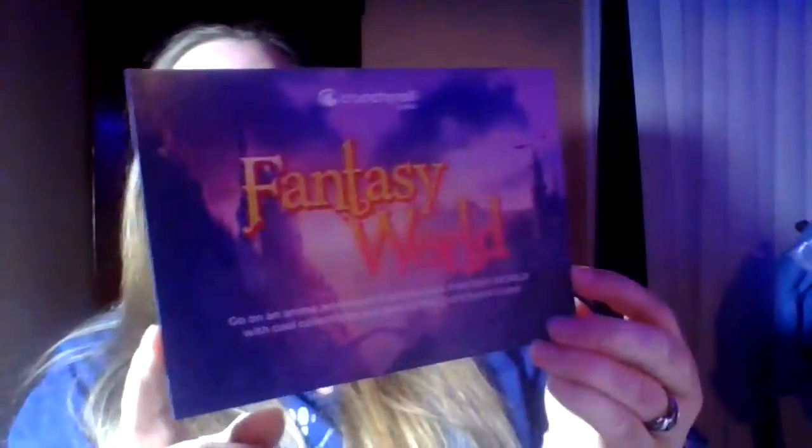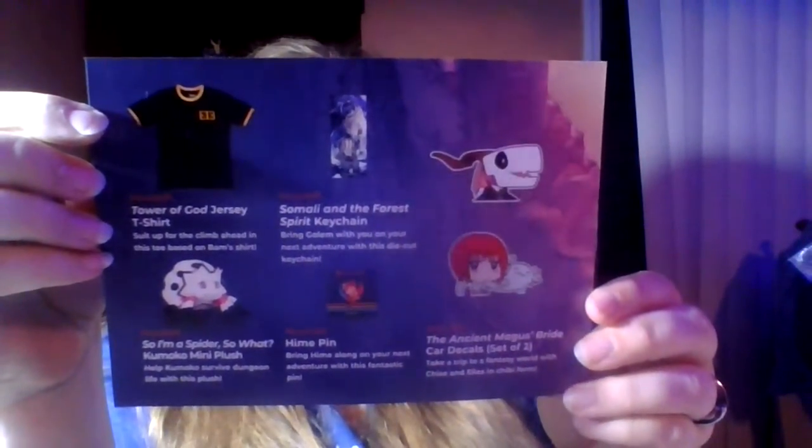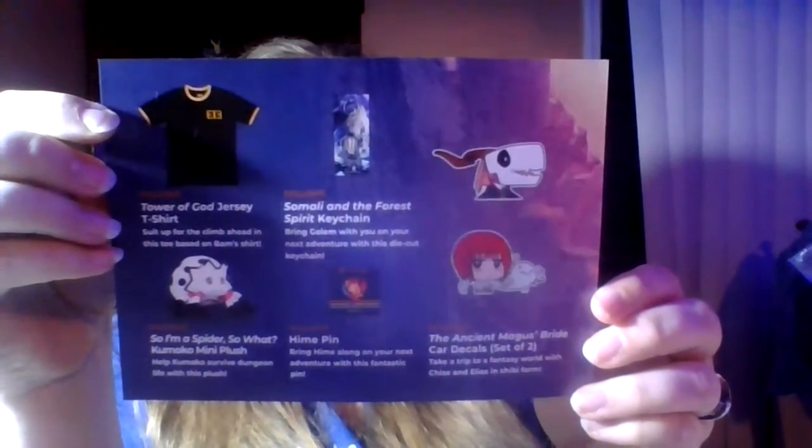Now it is the shirt. I have no clue what kind of shirt this is, so let's find out. I own enough black things but apparently people think I can't get enough of it. It's an EIE — I have no clue what anime that's from. But I like the quality; it's cute and adorable, and it'll work for me at work since it's a black shirt. Here is the card — 'Fantasy World.' Oh, it's the Tower of God jersey! Here's the back of the card — pause it if you want to read it. This is the Fantasy World crate.